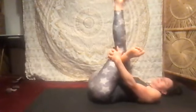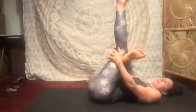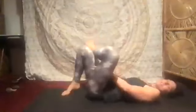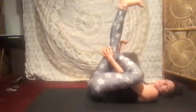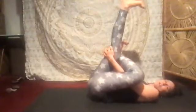We'll take another inhale. And as you're ready, we'll take that other ankle to thigh. Reach your hands to the window, and you could stay here. If you want to lengthen that other leg, you can. Good. And then just scan your neck and your shoulders, see if you can relax there. Scan your jaw, scan your eyes and forehead.